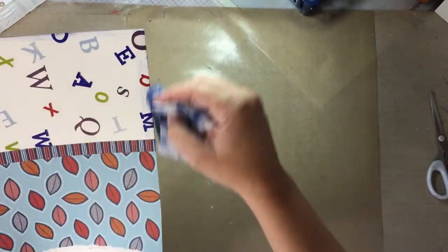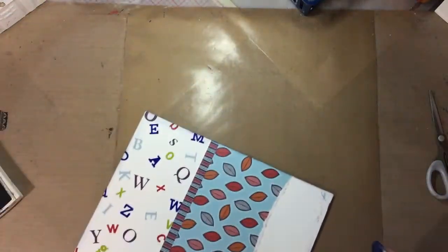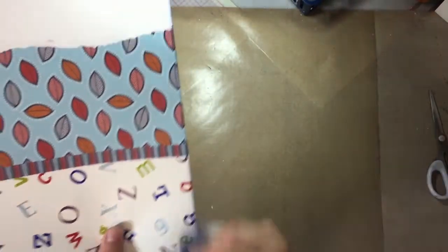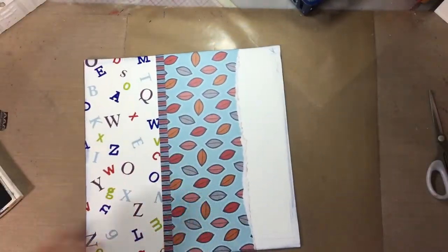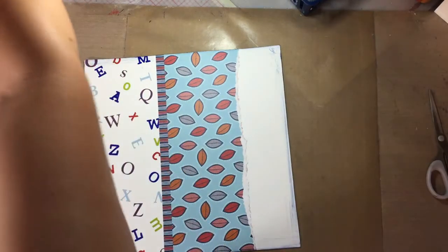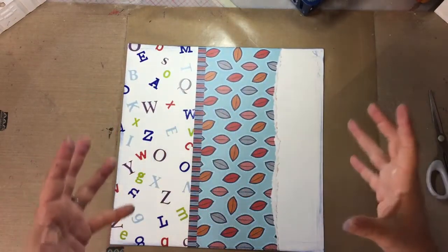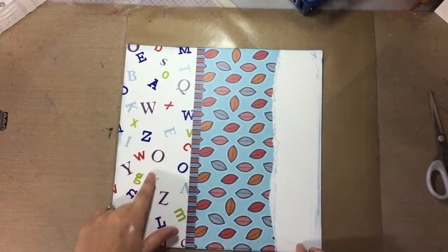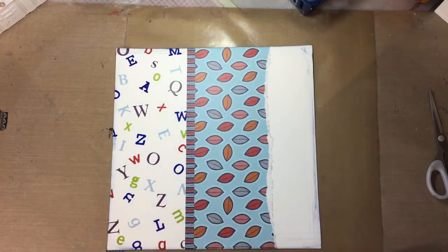I just had it out from the last project, and there we go. Okay, good. There. It just makes it pop just a bit. Okay, good. That's nice. Now, I'm imagining, if we think of that same concept of a frame and a frame, look how nice that looks with the letters. Look at that. I'm happy about that. I am happy about that.